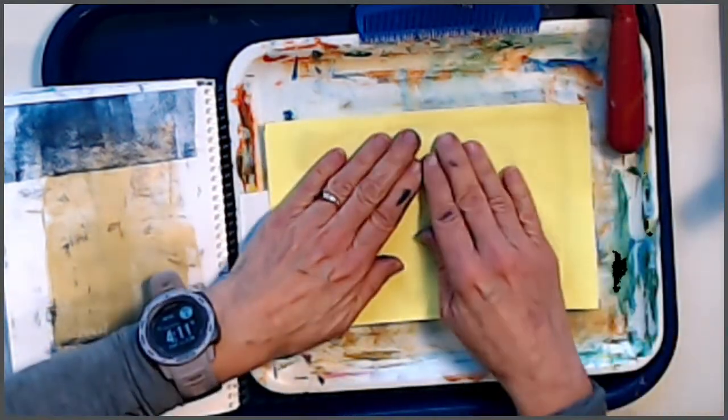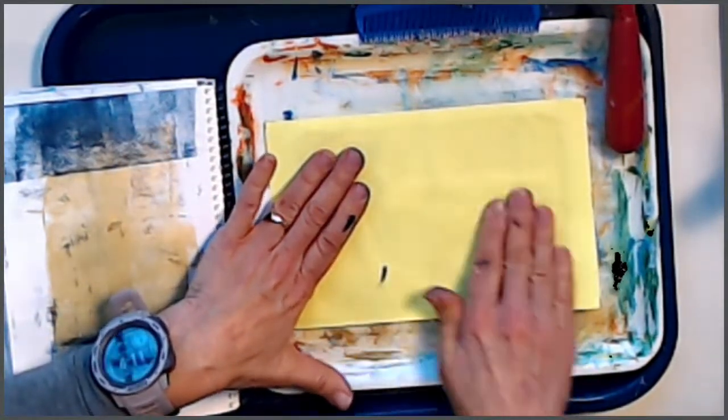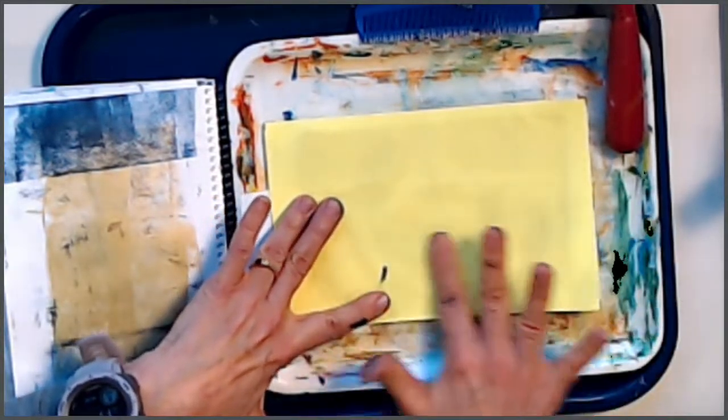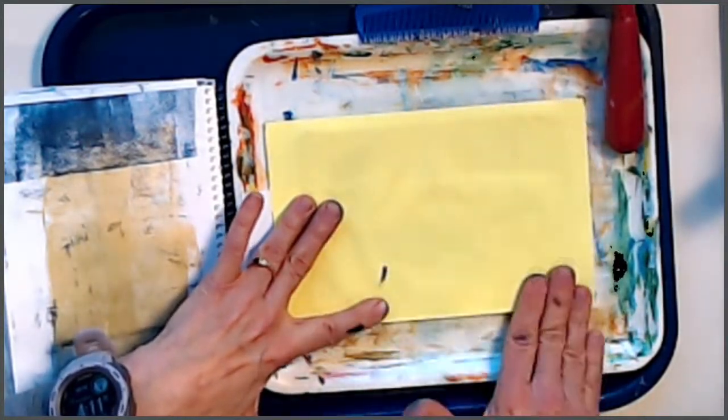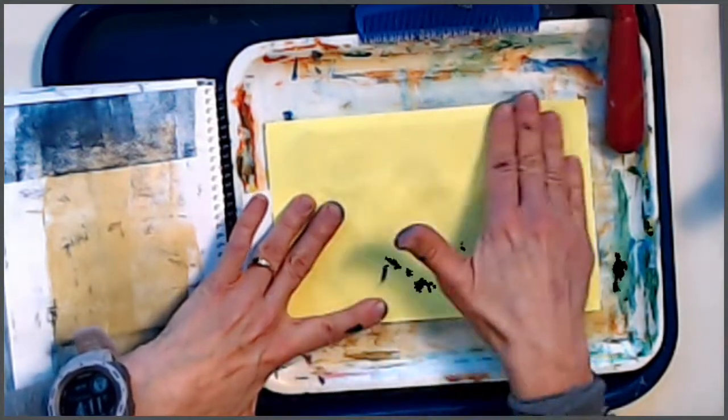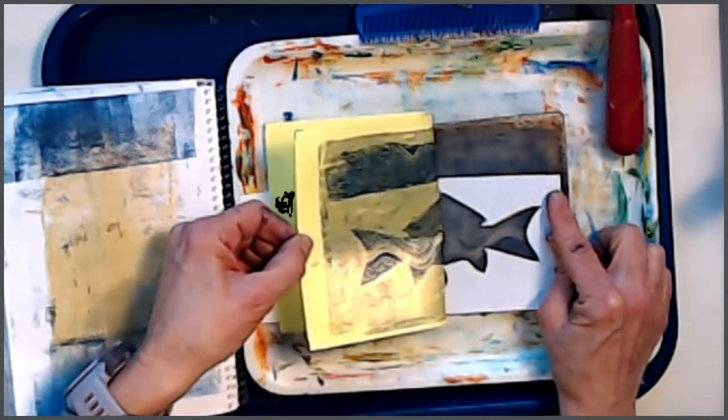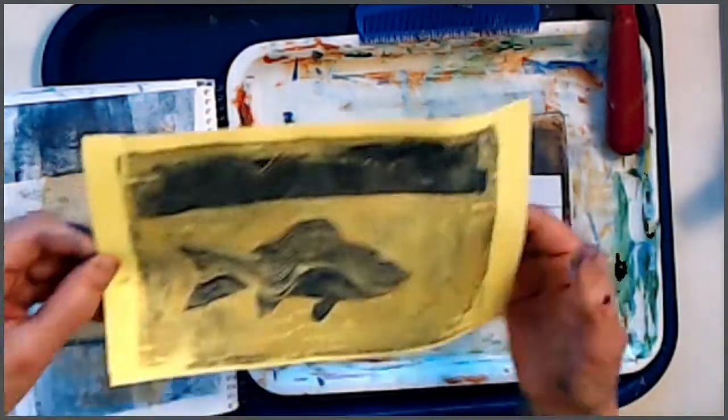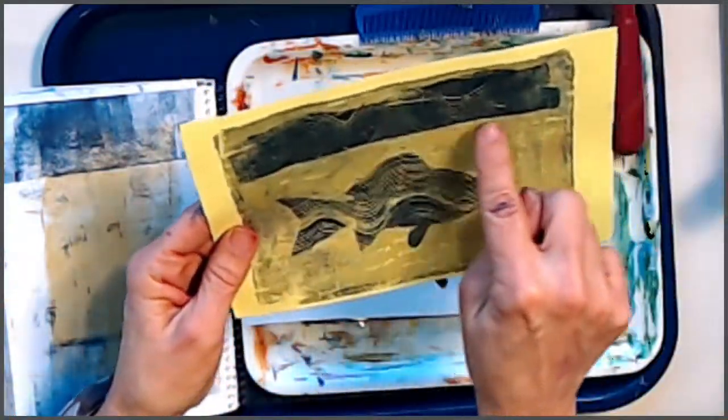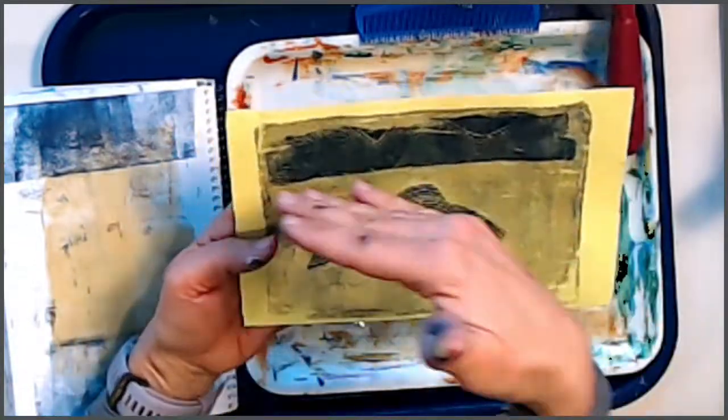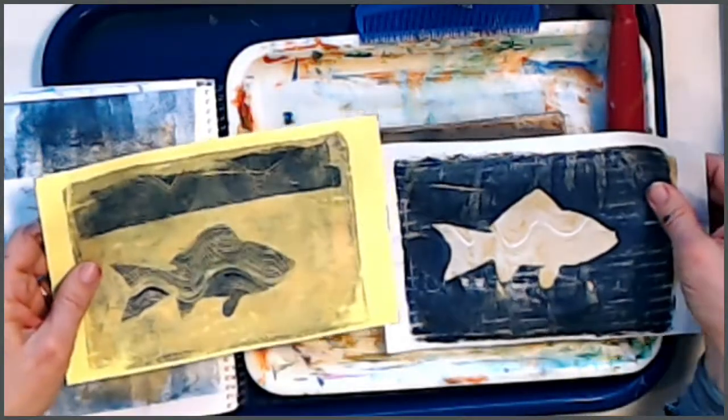Sometimes the best thing to do is do it, and then you'll learn what's going to happen next. I'm really going to press into where that stencil was, because I want to capture and pick up all the paint that was peeking through. With the stencil, you're showing the negative. Let's see what we got. Really interesting. I love the fact that we have the yellow, the gold, and the blue together. That sort of looks like the edge of the water, like the horizon line. So I really love that.